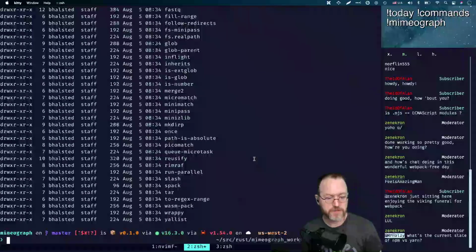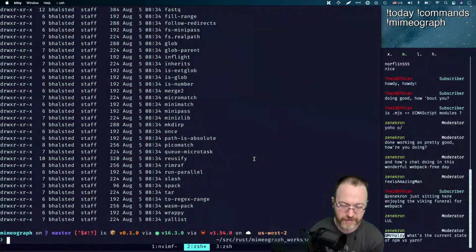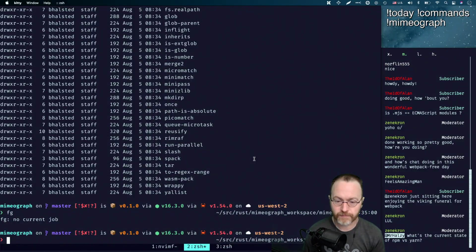What's the current state of npm versus yarn? I think they're kind of neck and neck. For a little bit, I preferred yarn over npm because of the deterministic builds, right? But because of that, npm thought, oh, you know what? Deterministic builds sounds kind of good. So they fixed their system, and now they both have deterministic builds. So now it's just one or the other, and there's no more monopoly, which is good. Competition's always good. Okay.